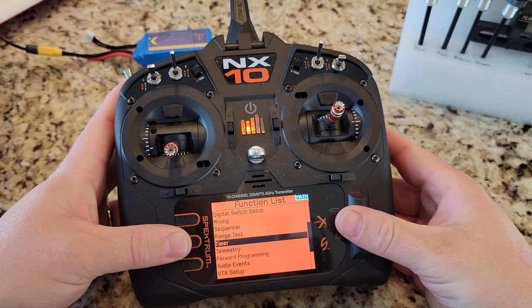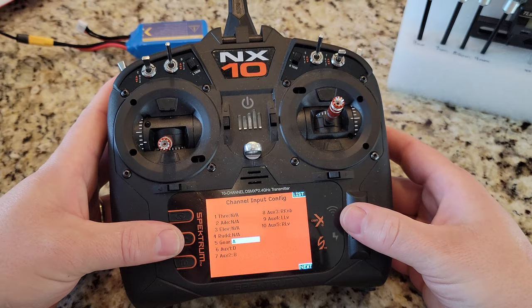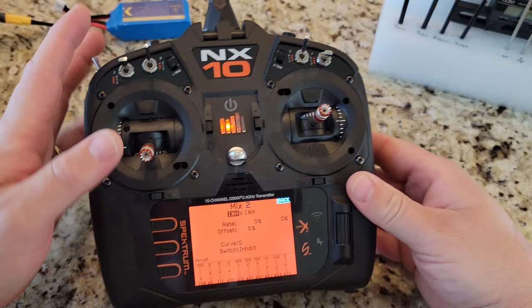or you can go down here to system setup, disconnect RF, scroll down to channel assign, and then instead of that being aux one, we can go, oh, see, it won't let you do it here because you can't access that channel because of the wing type. So then what you need to do is click and go down to mixing, and you need to go to this, and you go normal. You need to go switch D. Oh, you have to actually scroll it to D.